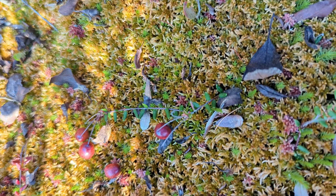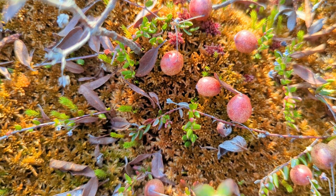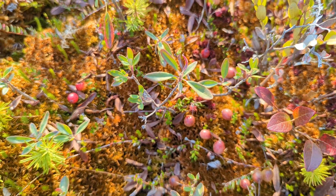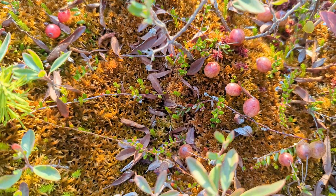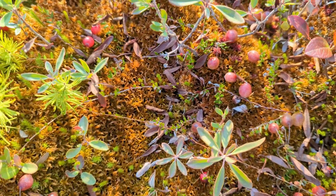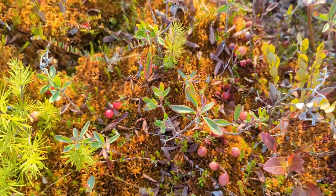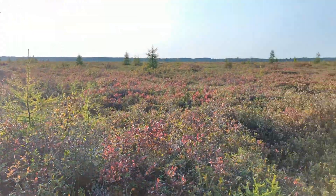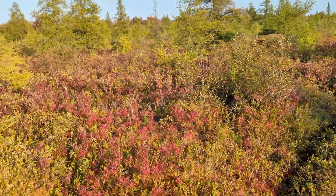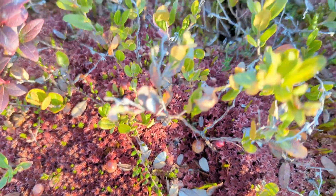This right here — this one little branch sticking out of the peat moss with the tiny little leaves on it — that is a wild cranberry. Those berries are about half a centimeter long. So you breed them and get them bigger and bigger. And then you take land like this, bring in a bunch of backhoes and machinery, destroy everything — all these little ecosystems — and then you plant the cranberries that you want to sell and make a bunch of money. It's amazing what we can do for a little bit of tart sauce on Thanksgiving. We are a powerful species.